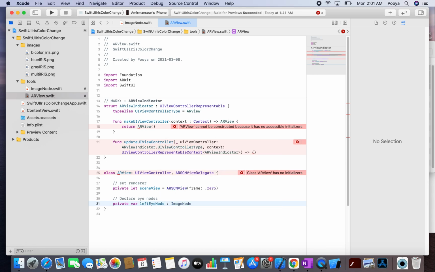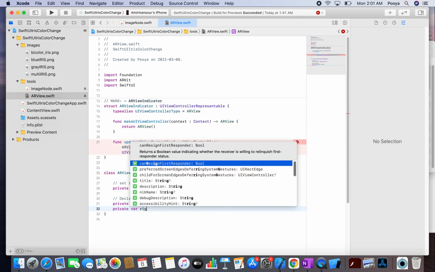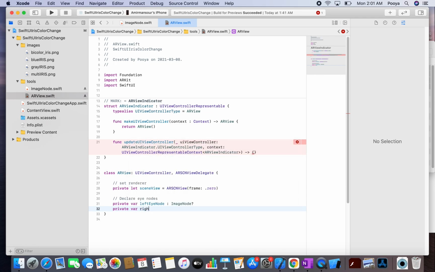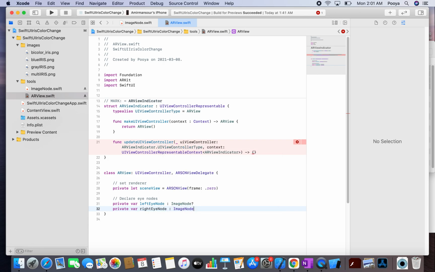So that image node here comes to help me to give material to my eyes. So variable rightNode, image node.